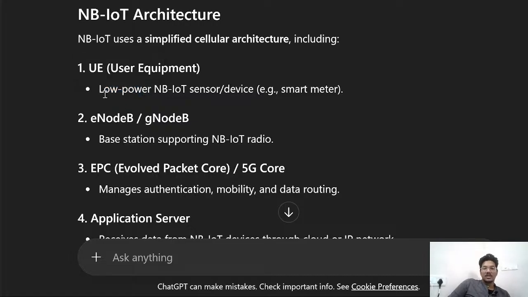EPC, evolved packet core, or 5G core: manages authentication, mobility and data routing.